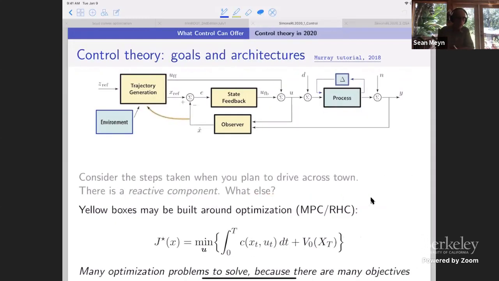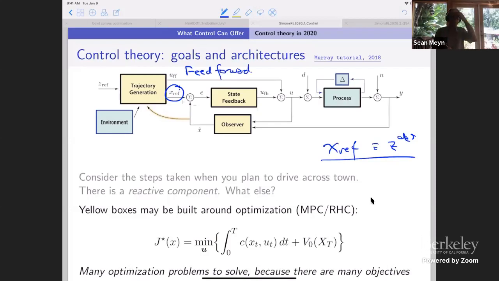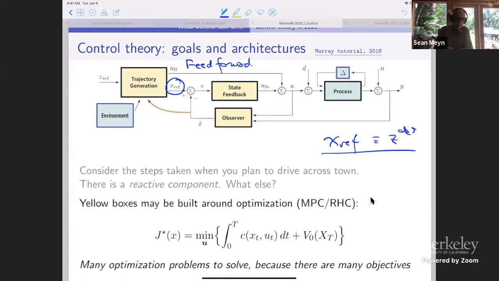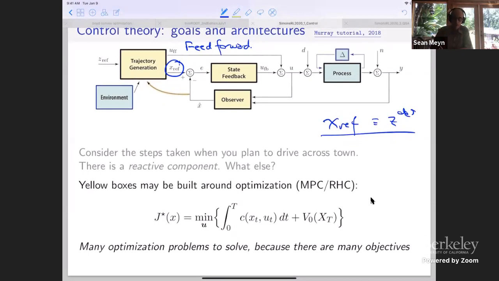And there's this trajectory generation, which is creating something more general, like this XREF, which generates a ZREF. It's sort of the same concept. Basically, based on your desires, you're going to come up with some trajectories. That's often called feed forward. And then you're going to have this reactive part as well, which is based on typically state feedback. There's an observer that gets more than the Z that I talked about before, but an entire state. So you've got this incredible big extra layer. And typically, every one of these yellow boxes is built around MPC, model predictive control, which is the same as receding horizon control.